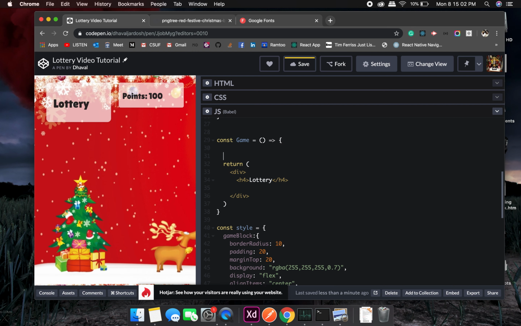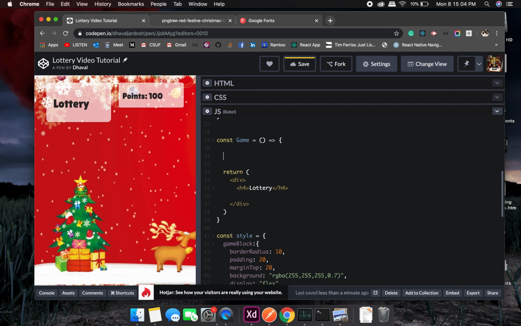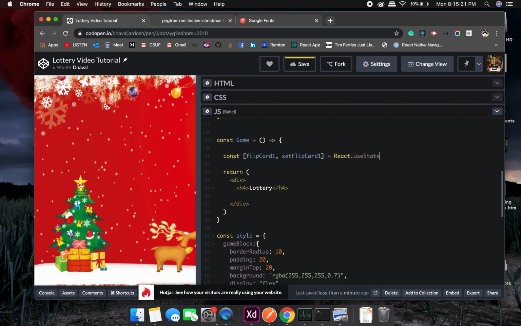Before we display the cards, let us set some states here. Const flipCard1, setFlipCard1 equals React.useState, and it will be false.